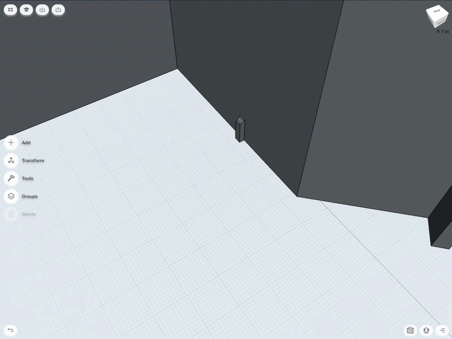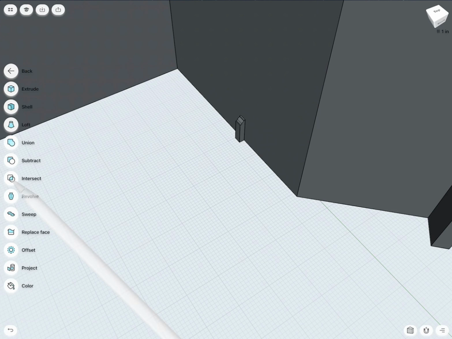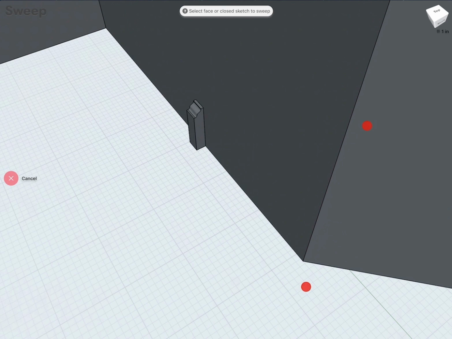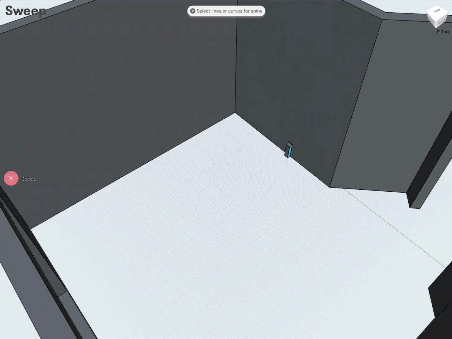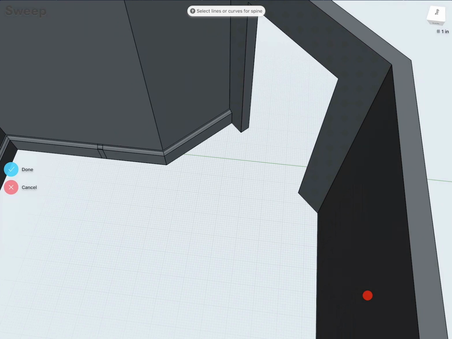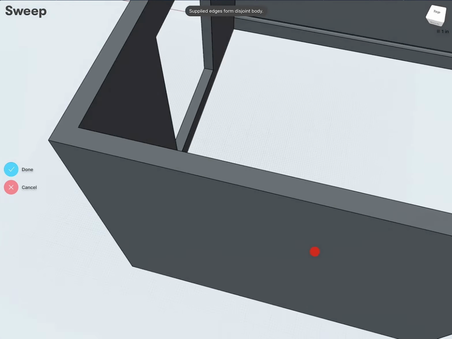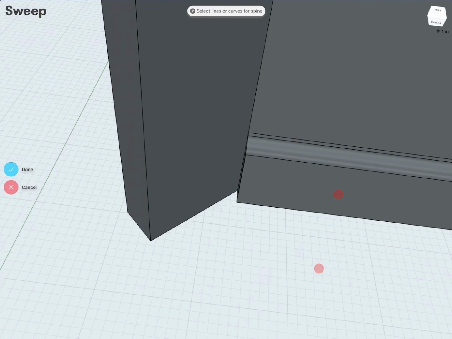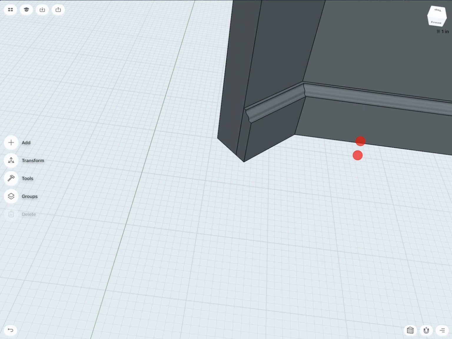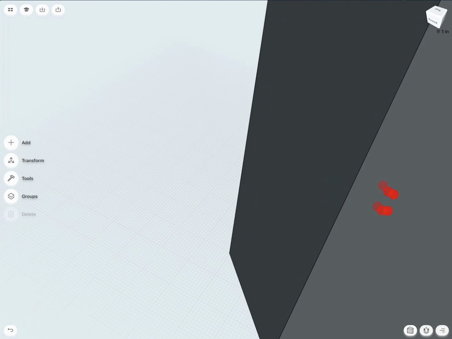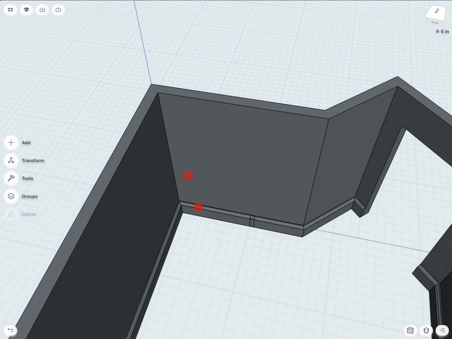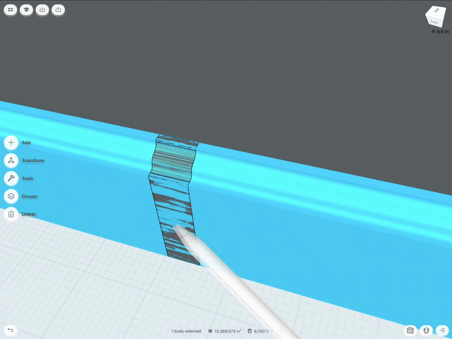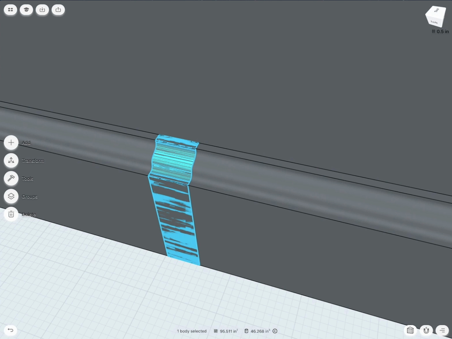Now to sweep this along all these edges, we use the sweep command. We go to Tools and then Sweep. I will select this face, Next, and then I can go U to U, U. See, I can simply select all the edges I want, but in a sequential order. I can't select this edge because there's no profile at that area yet. And there. Very good. Doesn't look too bad. Let's zoom out a little bit. And the only thing we need to do is double tap, select the object and delete it, so it's gone.